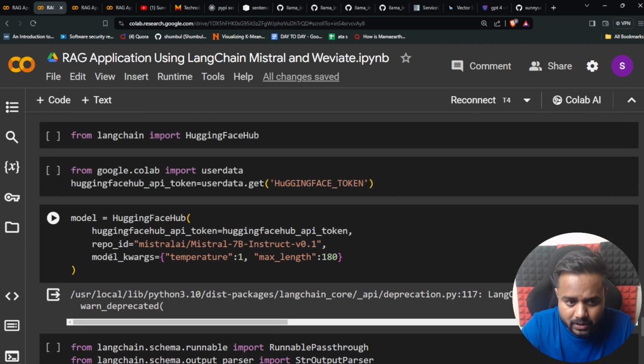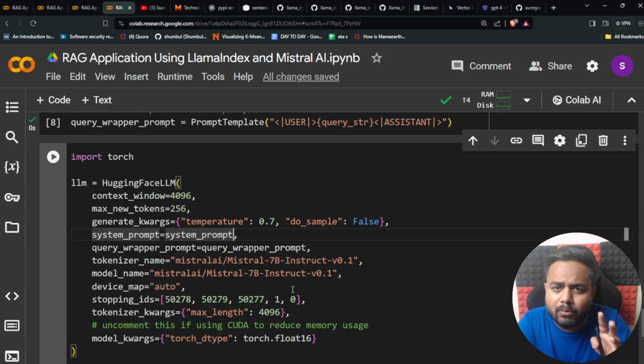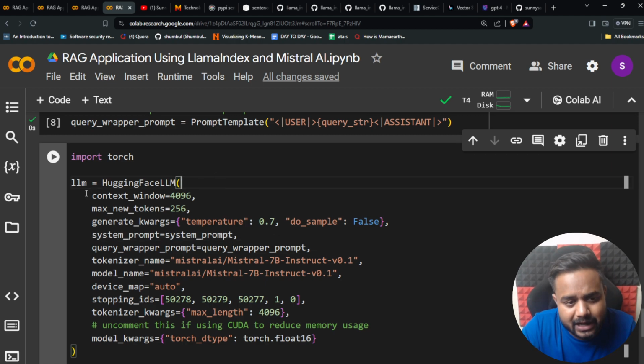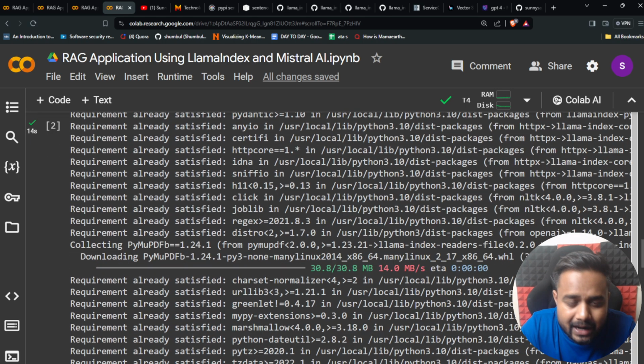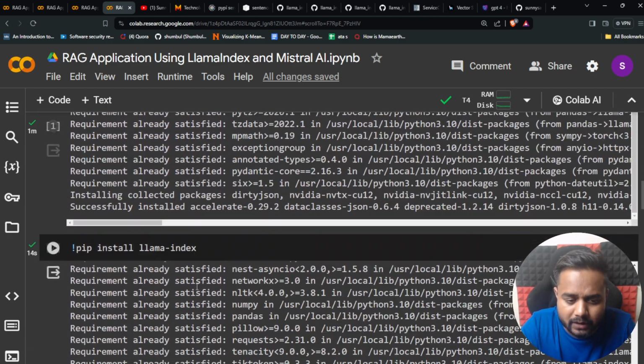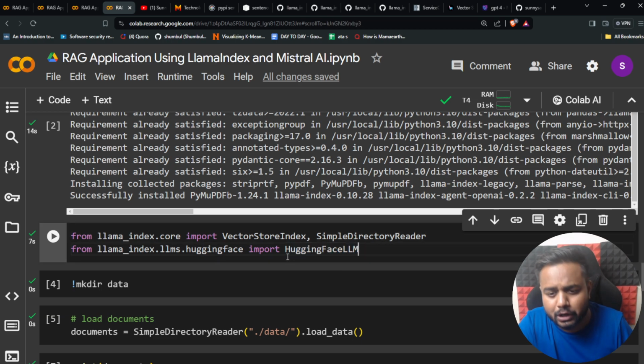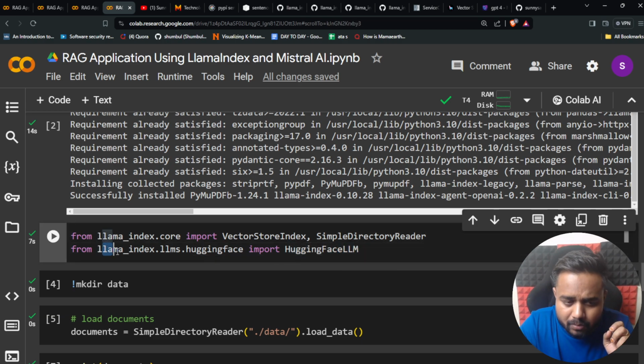So this one, right? Now in this particular notebook, I'm loading the model into my memory, on my hardware, directly from Hugging Face. And LlamaIndex allows you this. This Hugging Face LLM is available inside LlamaIndex. Let me show you, I already imported it. If you look at the import statement, you will already find HuggingFaceLLM from LlamaIndex.